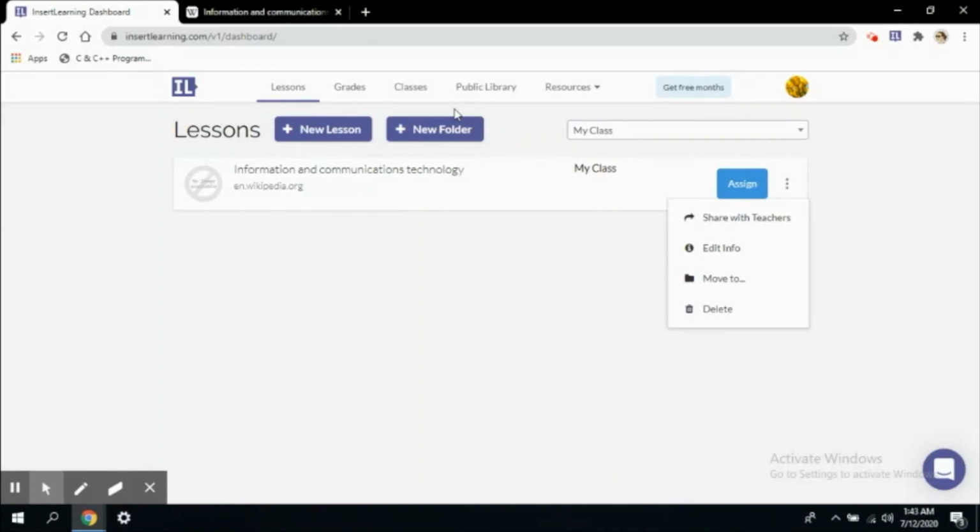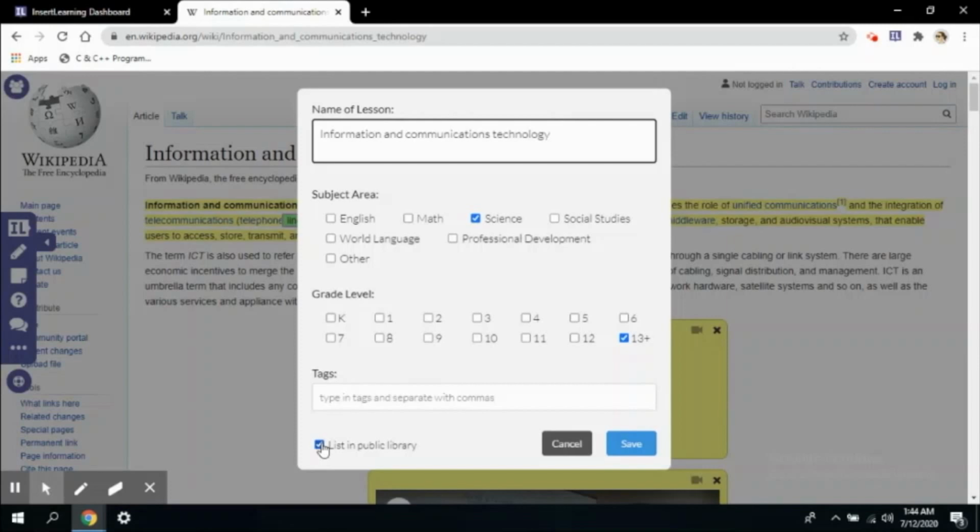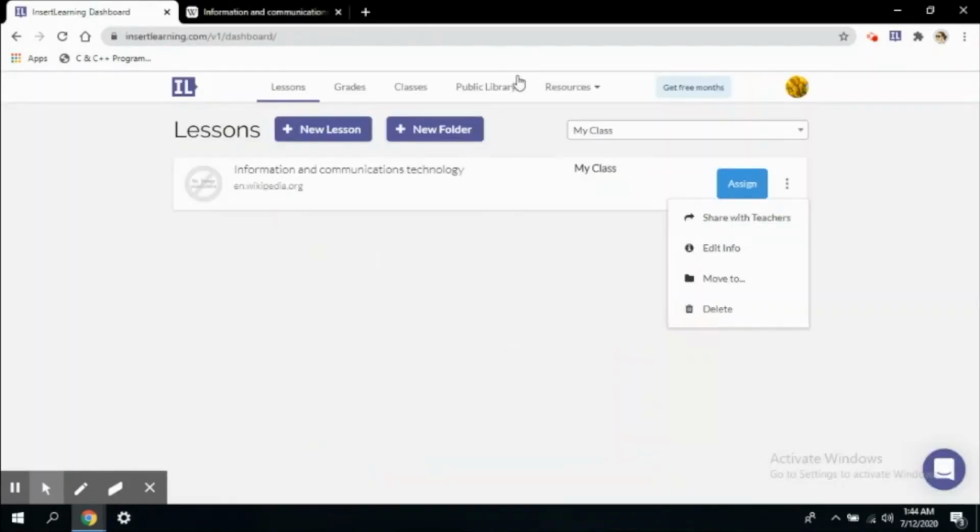They can copy the lessons, or get an idea how to create an interactive lesson if they find someone's lesson interesting. So clicking on list in public library will add my lesson to this public library, where any teacher from the world can see it.